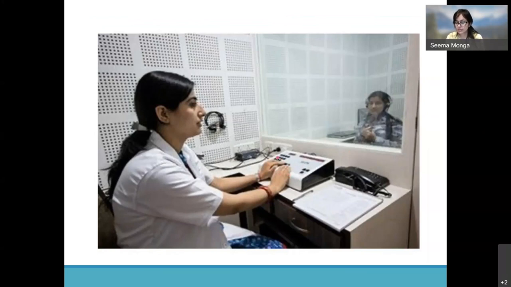You check the sound in the audiometry room, and you examine the ear, all right? Whether there is wax, all right? Whether there is otitis externa. If the patient has otitis externa, you're trying to fit the probe but it will cause pain because he has otitis externa. Whether there is perforation. First of all, examine the ear.